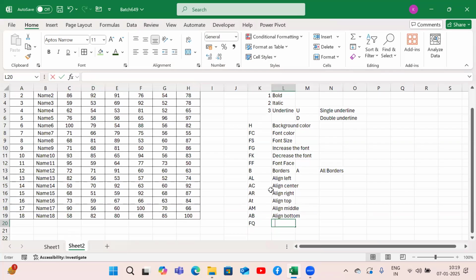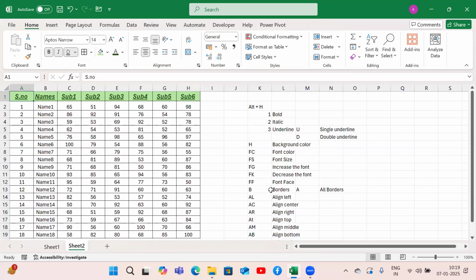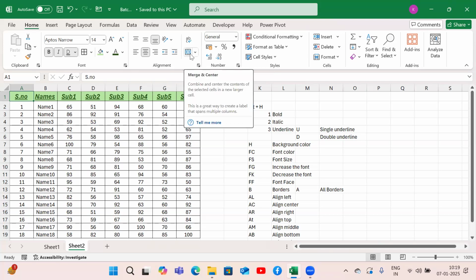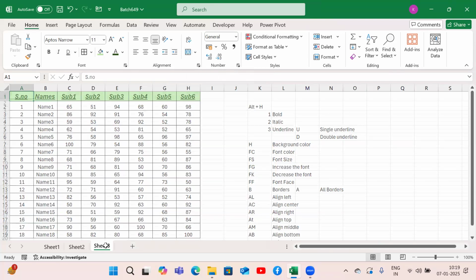FQ. Next, we'll see the merge options. I'm going to a new sheet.